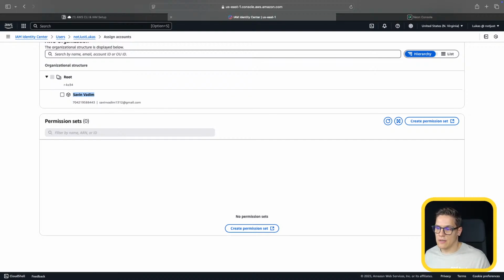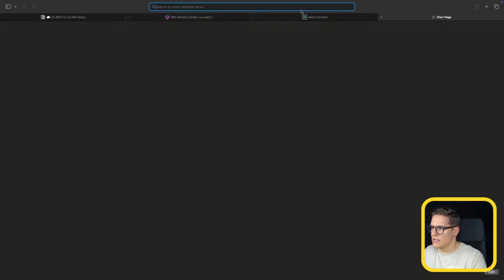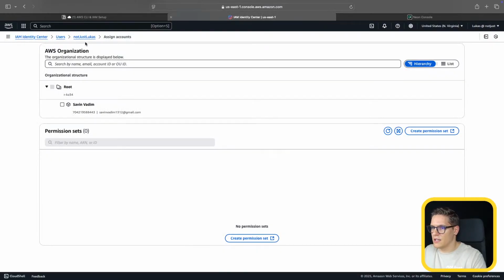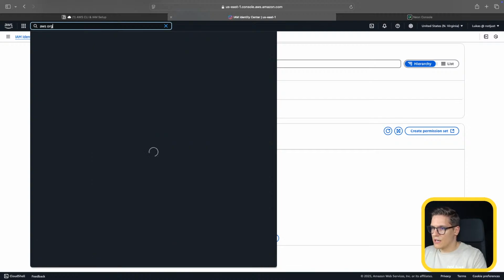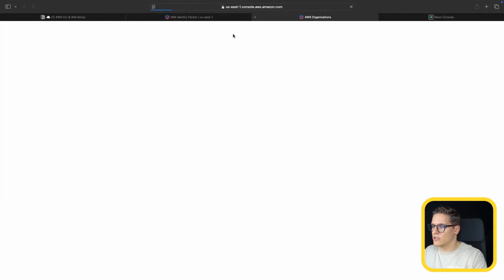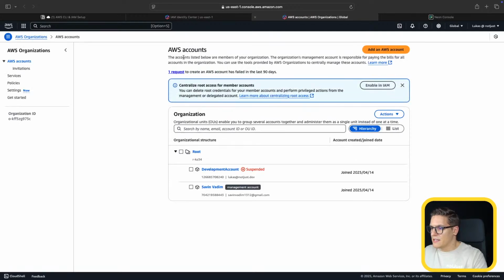So development account could have some experimental permissions, and we would isolate the development data to that account. And in order to create these different accounts, you can open here AWS Organization. I will open it in a different screen. And in here, we already have a development account, but I wanted to showcase this, but I thought this is way too much of an overkill for starting out. You really don't need that when starting out. This is usually for big teams where the security is number 1.